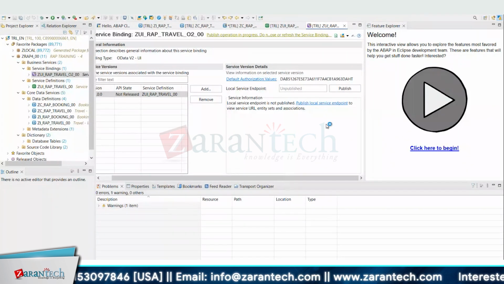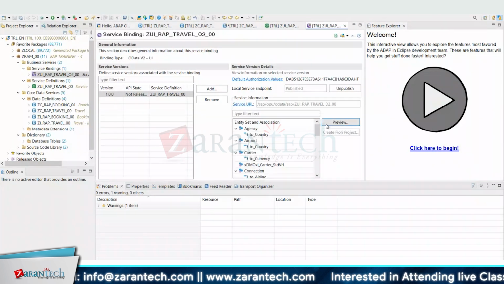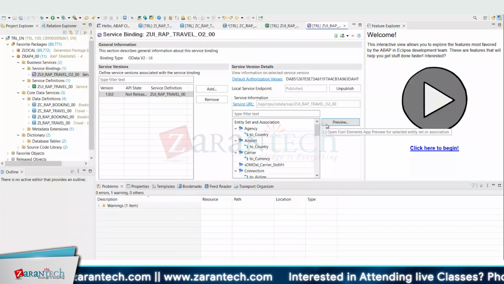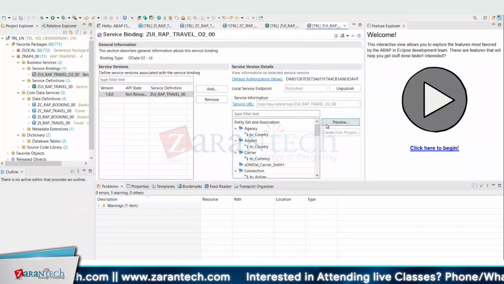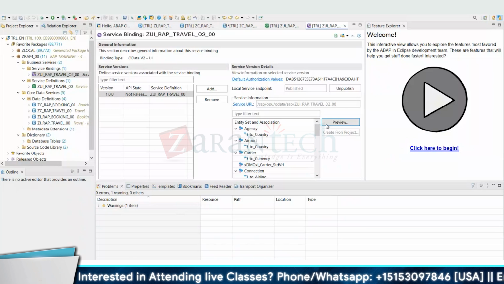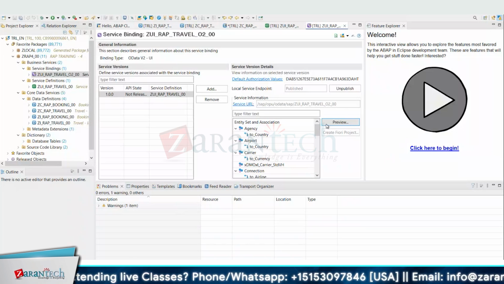I have a doubt. In the service definition, you mentioned projection views and some tables, like agency views. But you didn't mention the interface view. No, only projection views, and those are the interface views only. The agency and other things are for travel and booking. Anyhow, I gave projection views, that is enough. But for the remaining views, they're all interface views only, not projection views. Agency, customer, DM underscore I underscore customer.